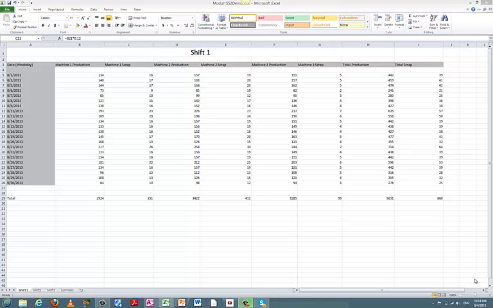Hi, I'm going to demonstrate the spreadsheet that I discussed in the lecture outline, the one that uses multiple worksheets. So let me give you a quick overview of what's going on here. Number one, if you take a look at the bottom of the screen, you'll see that I am using several sheets and that I've renamed them by right-clicking and choosing the rename option. So I've got sheet shift 1, sheet shift 2, sheet shift 3, and a summary sheet.